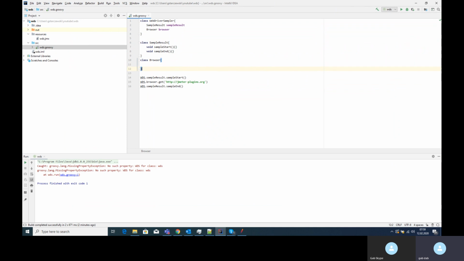Well, at least it looks better, but we still didn't define this WDS object. So we'd like to do it like this. Okay, but there is some problem: we didn't initiate those variables, so we need constructors so that we can write something like that.